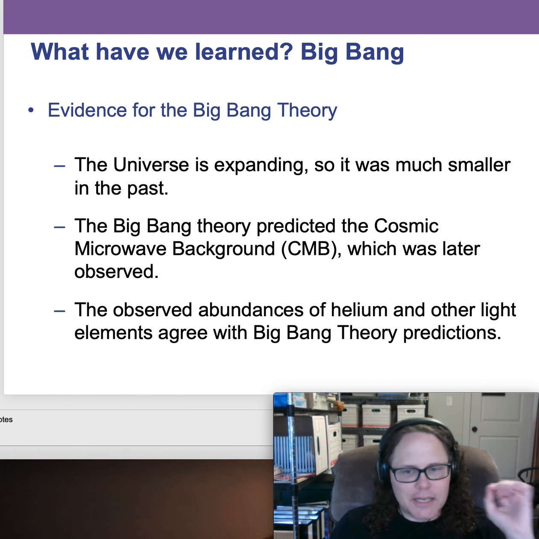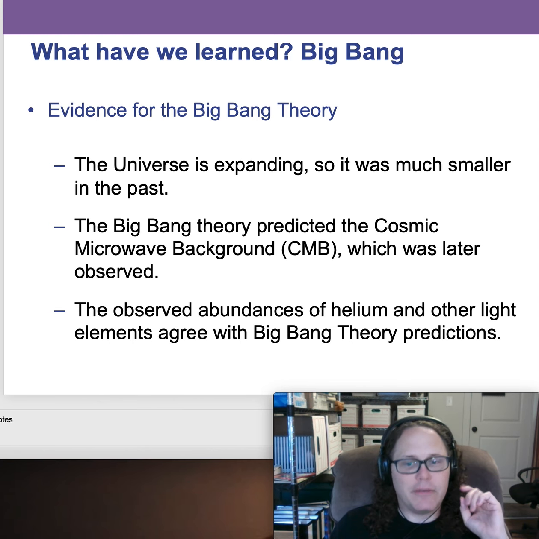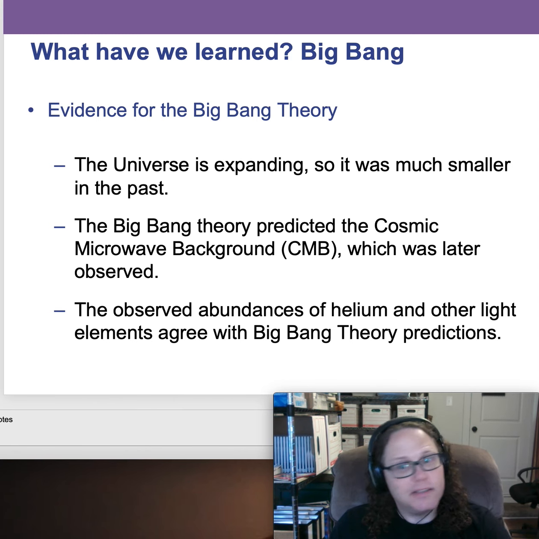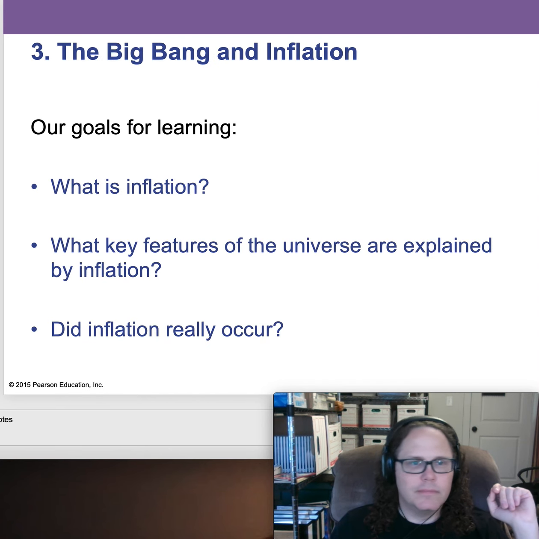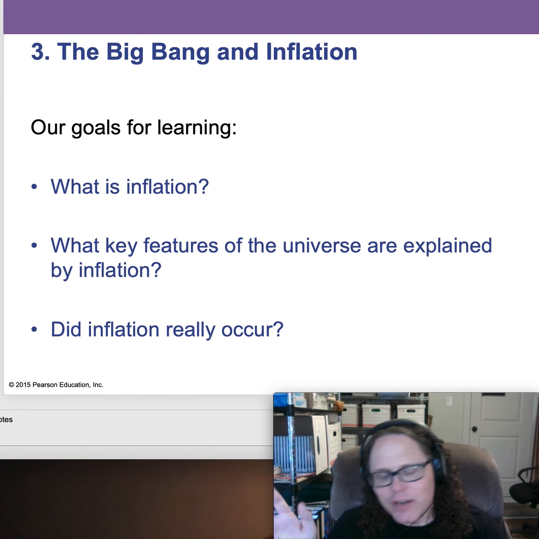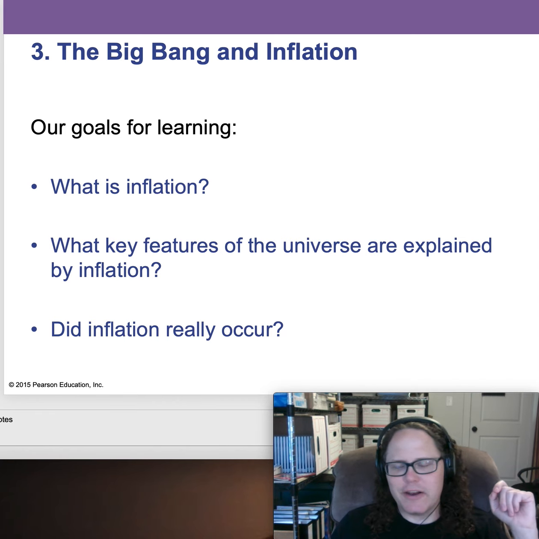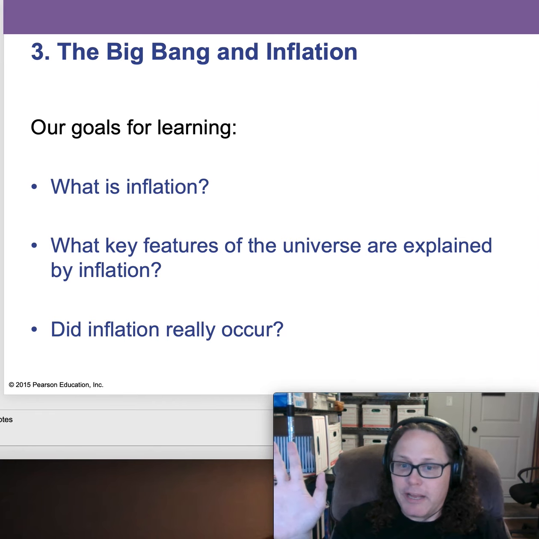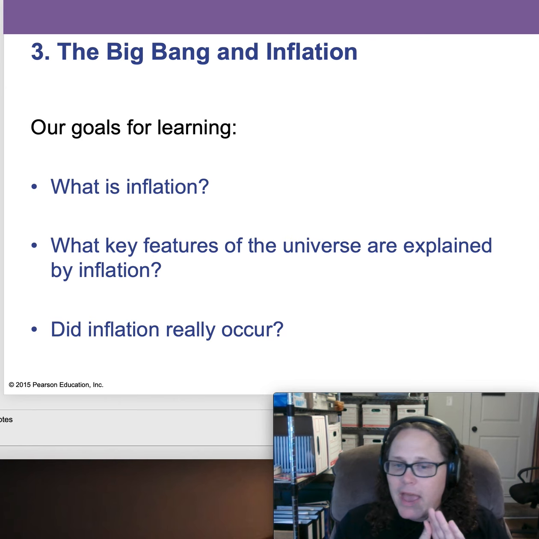So as successful as the Big Bang hypothesis was at predicting things that would later be confirmed, it wasn't perfect. Scientific theories never are. Or if they seem like they are, well, turns out often later they're found that they're not. Not that they're complete BS, you just got to modify them. And the Big Bang hypothesis, which was later elevated to the Big Bang theory, had to be modified.